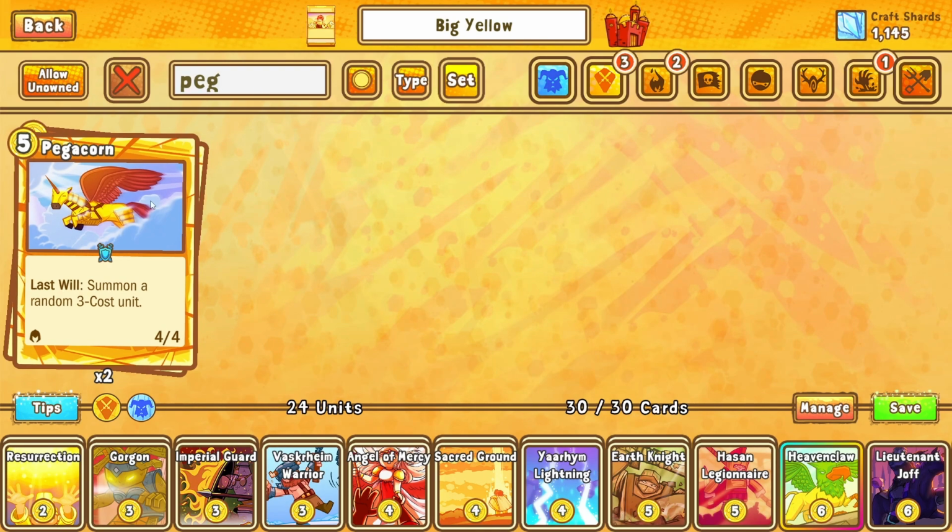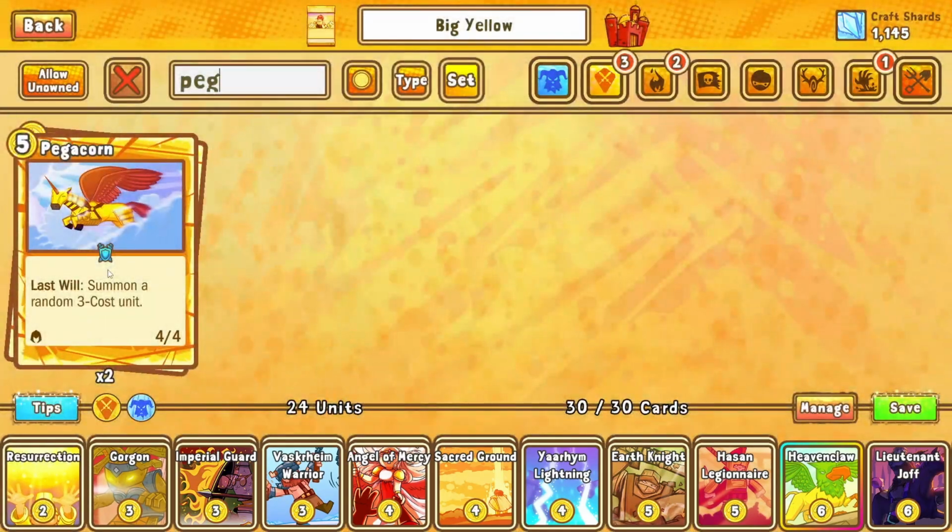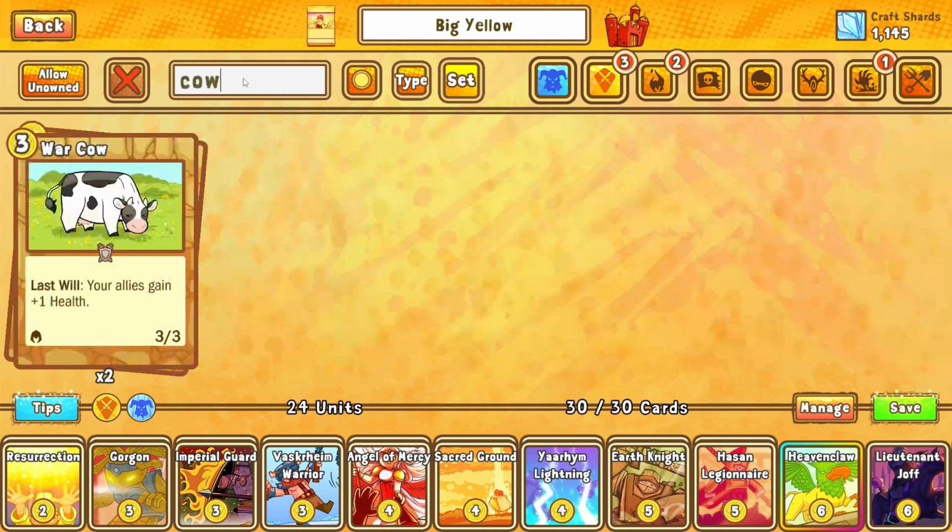I would say because it has the last will summon, it is random what you get, but especially if you could resurrect a Pegacorn, he's on the good curve of resurrect for a 5. Which again, this is way powerful. This will probably have to be changed, but for now it works. This is something you can absolutely slot in if you want kind of early curve power on the board, but also buffing your units. The War Cow gives you some consistency. So I'd say Pegacorn and War Cow can give you a more consistent play in this.